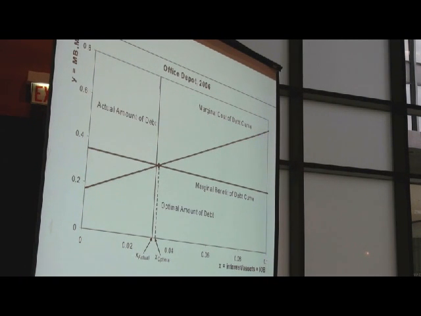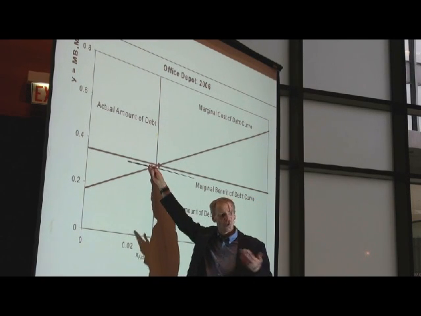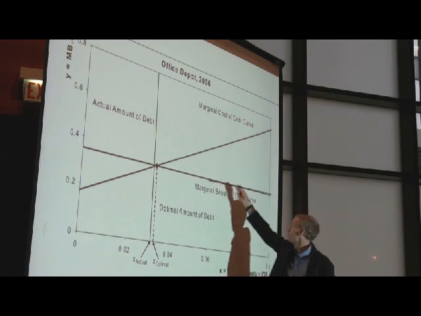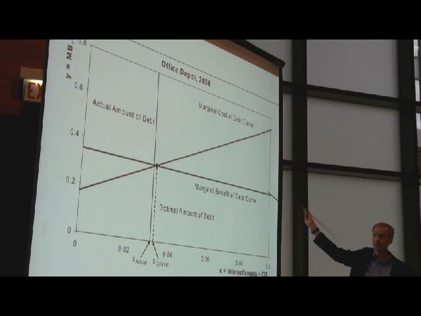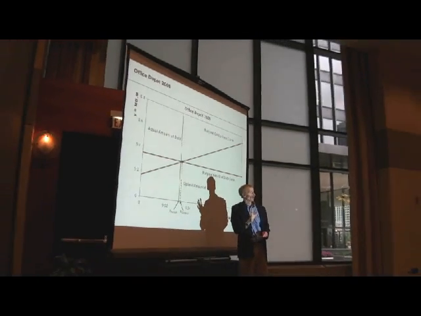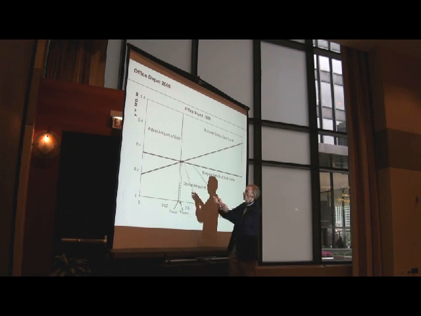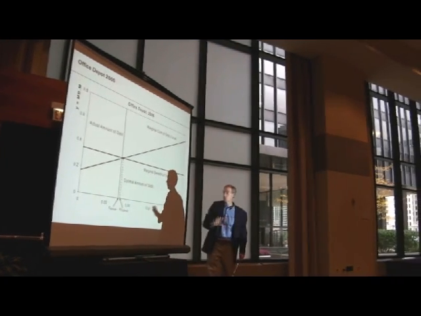This is the same cost function for Office Depot, but now I add a benefit function. Where did I get that? Well, I simulated that directly, again, the same calculation we did with our calculators. This is the flat part of their benefit function. It would eventually become downward sloping. So according to this model, for firms that have characteristics like Office Depot, they should choose where marginal cost equals marginal benefit. That's their optimal amount of debt, that dotted line.